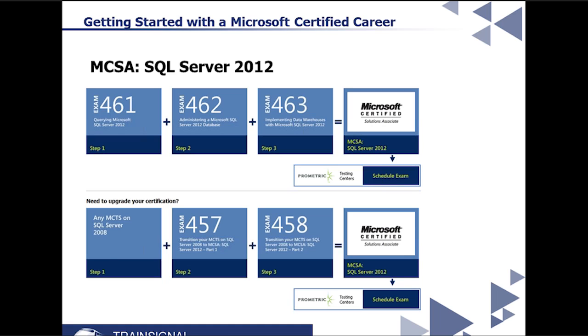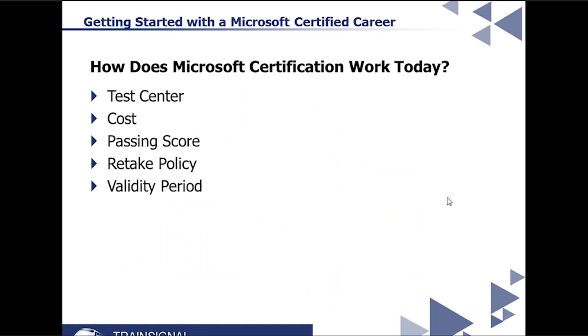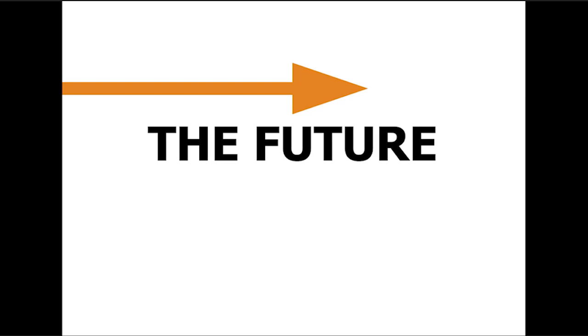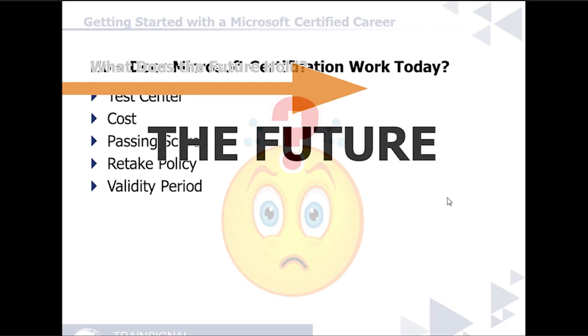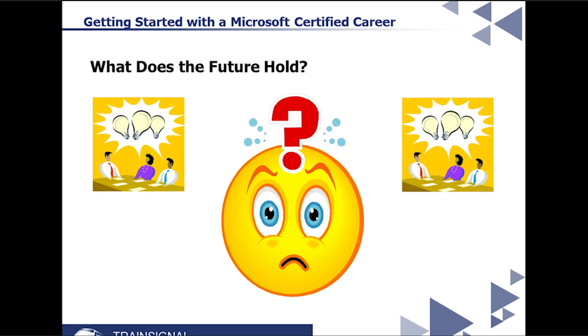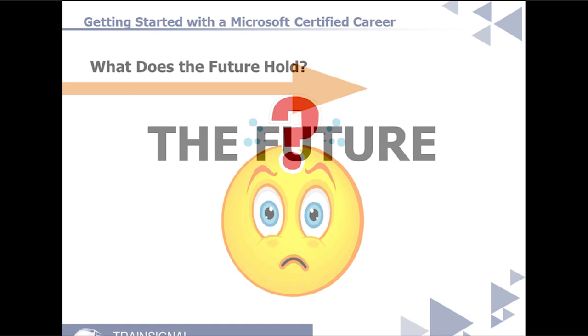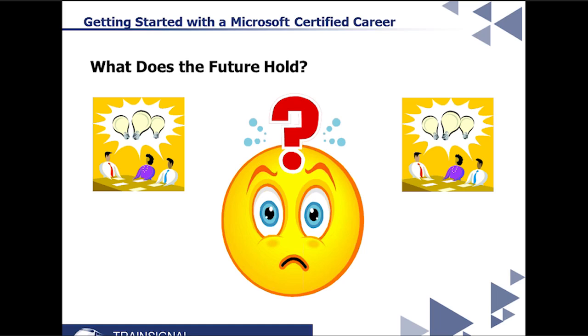Now, real fast, I do know there are some more questions. I'm going to get to them. I just want to do a couple of things. First of all, as far as the future, we didn't get time to spend on it. Here's the easy answer: even though they've just made changes, these changes prove that Microsoft is always listening. That's what I'm trying to express here, they want your feedback. You decide the future of certifications. You being involved, me being involved, all of us communicating as often as possible with Microsoft is going to get this done. That's what's going to get the future of certification done, and done correctly.